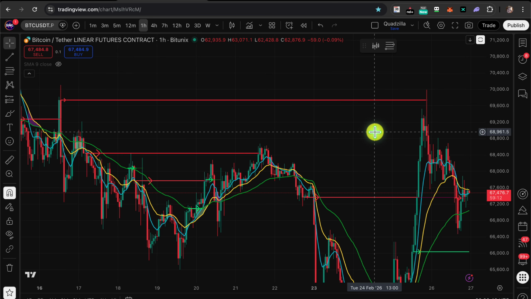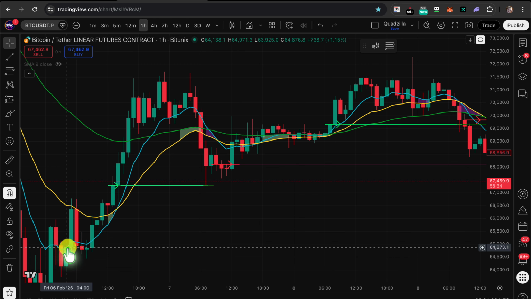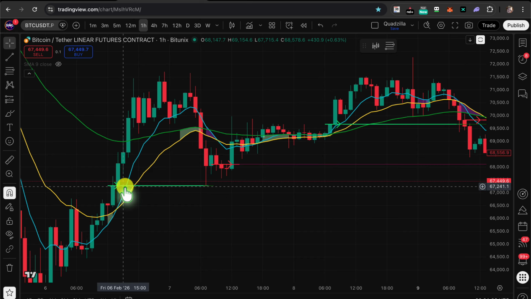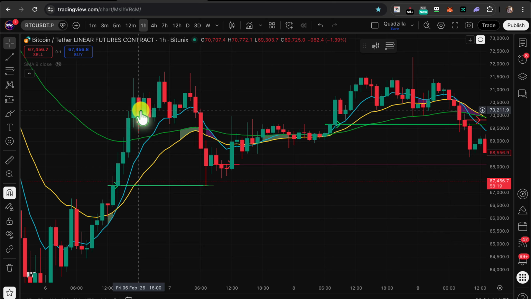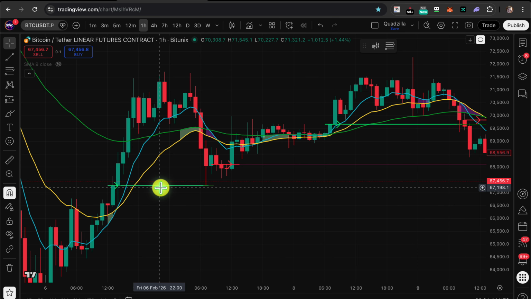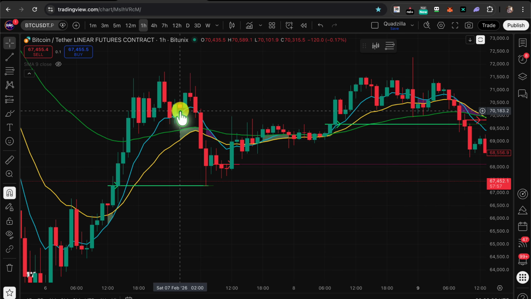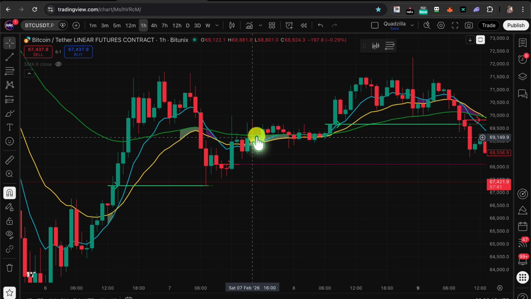It went down because this is a red bearish retracement level. Of course, we have bullish ones too. So here's an example too. You can see the price was going up here, but all of a sudden this bullish retracement level appeared here. Now that means as the price was going up, you kind of know that it's very likely that the price is going to come back to this level sooner or later. And in fact what happened here was 17 hours later, boom, the price came down to the bullish retracement, and because it was a bullish one, the price came down, met that level, and then bounced back up again.